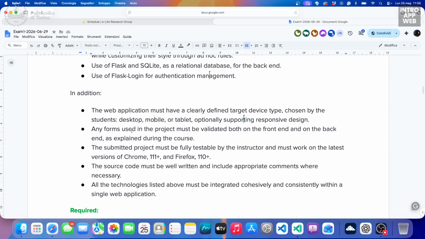So, does it mean that if we, for example, choose desktop, then the application will look better? Yeah, there is no problem with that. What I ask is for you to implement the correct Bootstrap layout, but you just have to define the classes to keep the layout consistent for the desktop setup. So for each element, you are not supposed to create all of the classes for the small, for the medium, for the large, but just for the large. Okay.